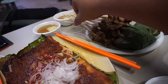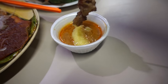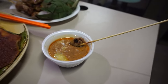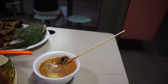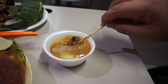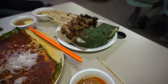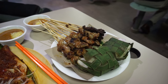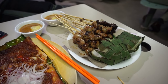Here is the satay itself. So you have the pureed pineapple, you mix it together with the peanut sauce which also has a bit of chili to it. You mix it all up together, and all in one go — that's for those people with a big appetite and a big mouth. The satay here is actually pretty good. I suggest if you come here, this is one of the better things to order.